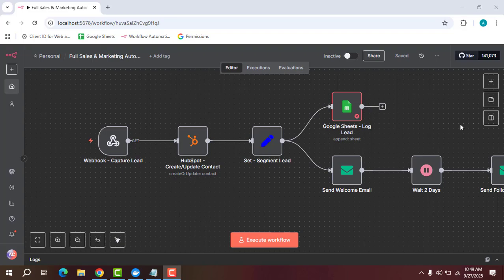This new tutorial will be named Full Sales and Marketing Automation: How to make $15,000 with n8n. So in this tutorial we'll build a full sales and marketing automation system using n8n.